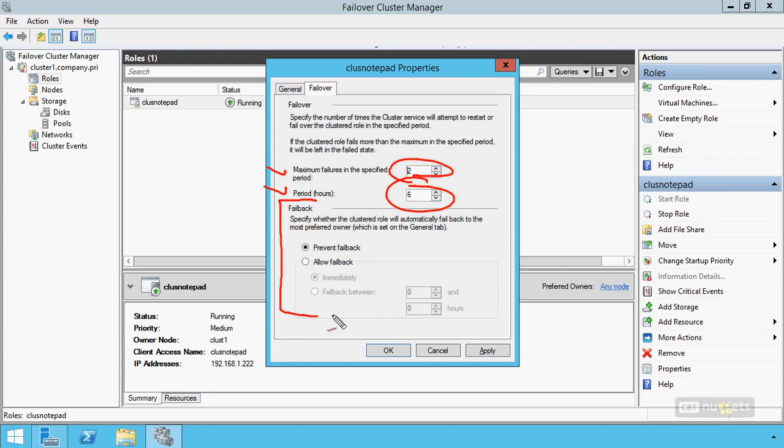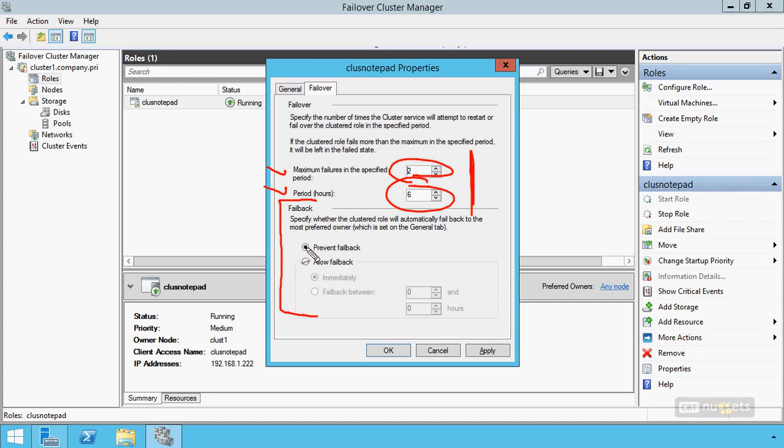The failback value can have the inadvertent effect of bouncing cluster resources, especially if I set my failover values a little too much. The failback literally fails back the resource when the most preferred owner is back in a state where it can actually get that resource failed back. Be careful here, because if you end up with too many failures and failbacks and failures and failbacks, you may end up in what I like to call a cluster bounce situation, where things just keep bouncing until it fails completely.